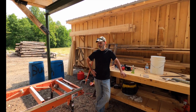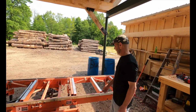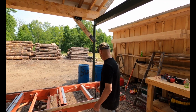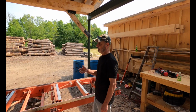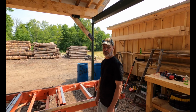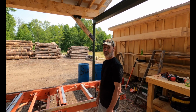Well, you want to give a quick overview of yours? Yeah, it's an LT15 Wide. Got the trailer package, so it's the LT15 Go. And then I bought toe boards, which are here. I bought the stainless bunk covers, which are there. And that's it. And you can mill how wide? It'll go 35 3/4 for the saw cut. Yeah, they said it'll hold a 36-inch log that's 16 foot long. So this is built to hold them. And horsepower? 25, I think. 25 horsepower.